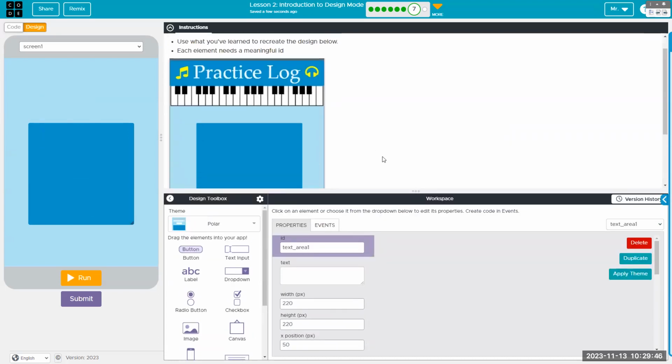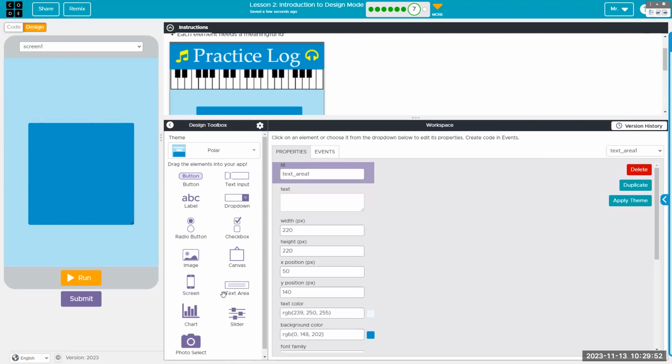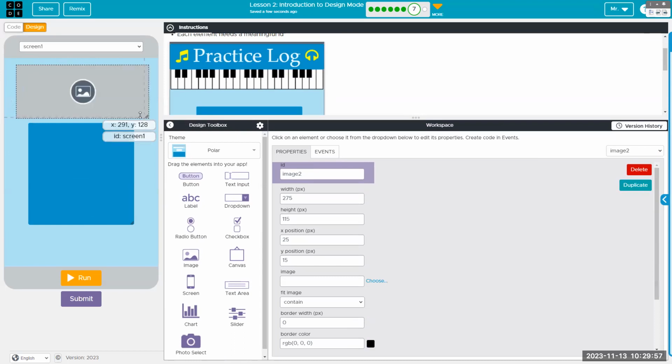Some quick arithmetic. Okay, for up here, the keyboard is certainly an image. So we can drag out a new image. You would need to find a good JPEG or whatever file format online.